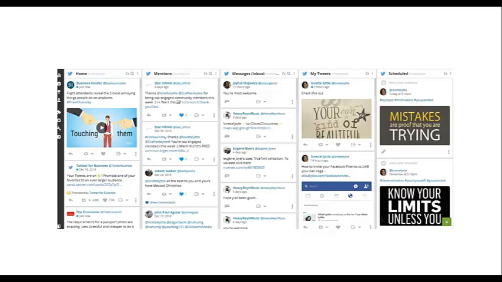Now, this is an example of what my Hootsuite dashboard looks like. We have different accounts in here. This is just one that I have. This is my personal one. And you can see there are different streams that you can add. And over here on the left are different bells and whistles. And what I'm going to do is actually go over to Hootsuite right now and show you what it looks like. So give me a minute and let me pull that up.